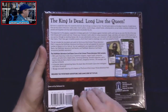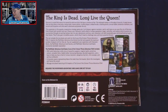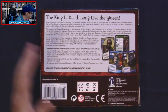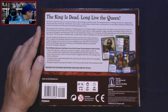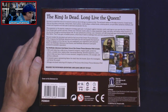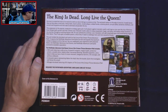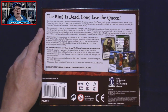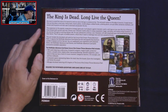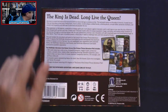Let's flip this over and get the shrink wrap off, because when I do an unboxing it really is an unboxing. I'm not going to read everything on the back, but it says: 'The king is dead, long live the queen. Corvosa is cursed, that none of its monarch shall ever die of old age or produce an heir. The metropolis teeters on the edge of anarchy. It needs heroes that can face down crime lords, rioting mobs, insane cultists, virulent plague, undead hordes' — and crazed tabletop gaming streamers, I'm just throwing that one in.